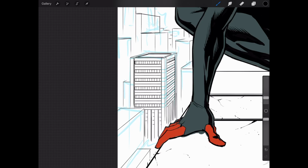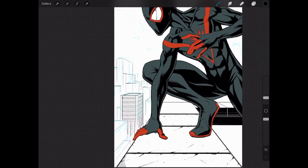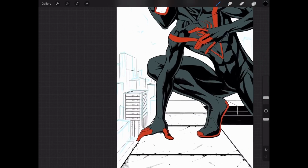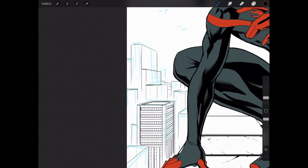You see, I'm really zeroing in on this building, but I'm trying to teach you techniques here, so keep that in mind. A lot of times, it is best to stay back. I mean, look how small that building is. It is best to stay back as much as possible. And then as these buildings get off into the distance, you really can just imply a lot more than what I'm doing here. But again, I'm trying to show you techniques. So hopefully you don't look at this like, oh yeah, I got to zero in on every building like Rob's doing right there. That's not what you should do.